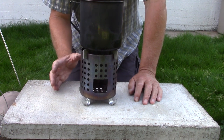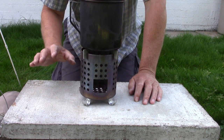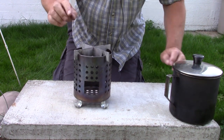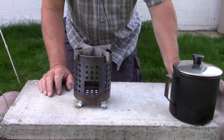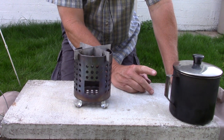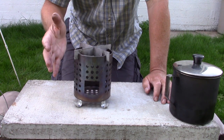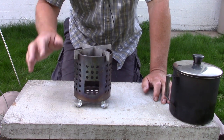I'm using this pot for two reasons: the stove fits down inside nicely, and the pot I'll use with the other stove is also 13 centimeters wide — it's important to use pots of roughly the same size so it doesn't have too much of an impact on boil time. Size and weight: the stove itself comes in at 325 grams or 11.4 ounces. It's a little bulkier than stoves like the Emberlid or the Firebox, but if you pack everything correctly, you can put your fire kit and other things inside the stove, so it takes up less and less space.